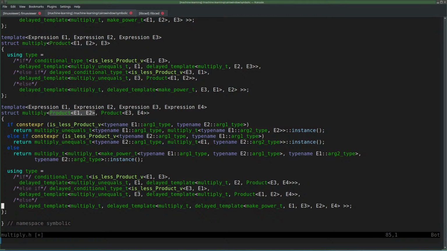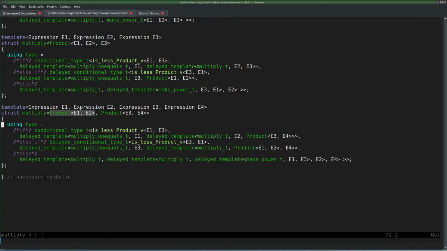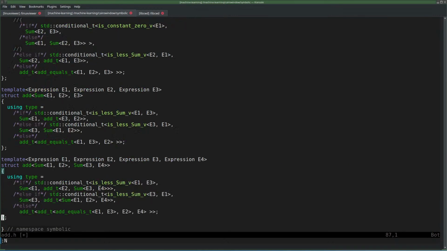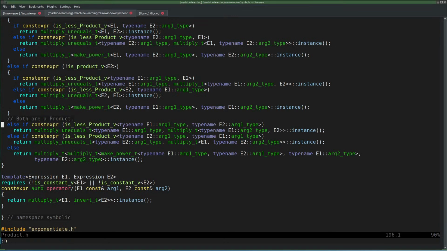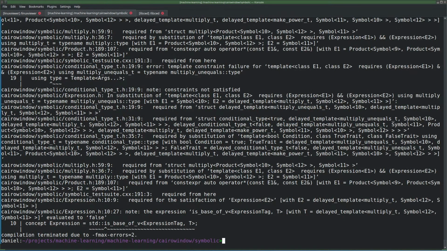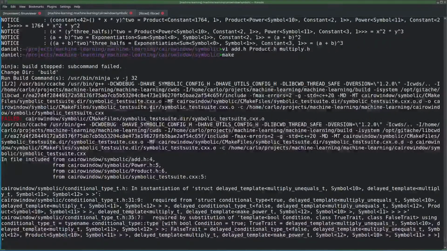Okay. Delete. That was the last thing in terms of copying. Let's just see if this compiles. Does not compile.